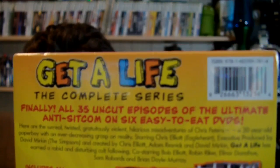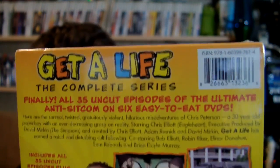Also, I ordered this when it came out. These are DVDs that I've been waiting to come out for years and years of a certain TV show that just refused to be released on DVD. Get a Life with Chris Elliott, finally on DVD, the complete series. Now, they've had 2 other DVD releases and VHS releases with 4 episodes on each disc, so it's like 8 episodes total were released on DVD. This is the entire 35 episodes, like it says here: finally, all 35 uncut episodes of the ultimate anti-sitcom on 6 easy-to-eat DVDs. Pretty much sums up what the show is like.